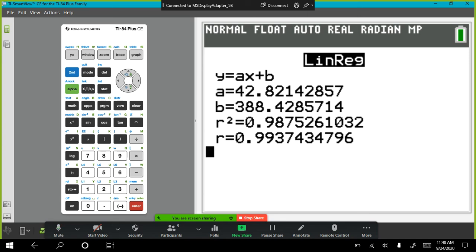So if that were like 0.1, that means that the points aren't correlated at all. 0.994 essentially is very close to 1. So that means it has a very good correlation. That is its correlation coefficient, 0.994. Okay, so whenever you do this, you do need to take note of that R. And once again, I had to go to mode and down to stat diagnostics and put it on to get it to show this. All right, this tells me this is a good predictor of what's going on, that if I did the scatter plot, it would have a very good line of best fit.